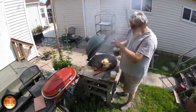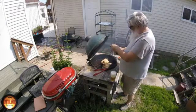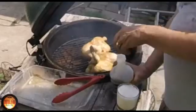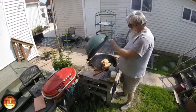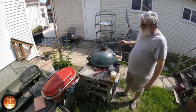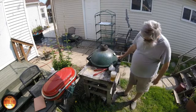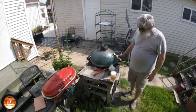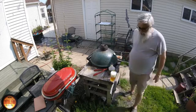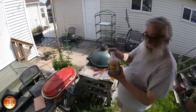We like to use a lot of Chiavetta sauce on the chicken here. I'll put a lot on the chicken, and I get the coals soaking wet till they steam, and I'll let it steam for a good couple hours and keep the coals wet, and it penetrates the chicken so nice. We love the taste of the Chiavetta's chicken sauce here. Douse the chicken with more Chiavetta's, and I love that stuff.